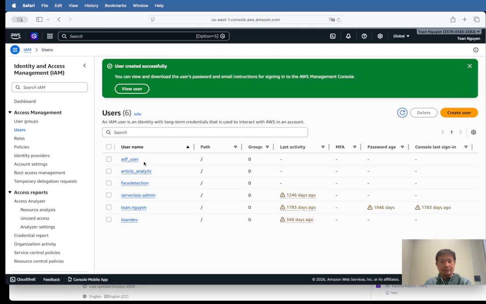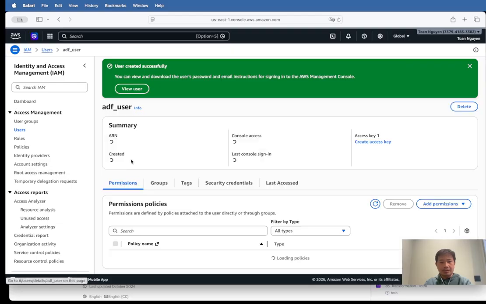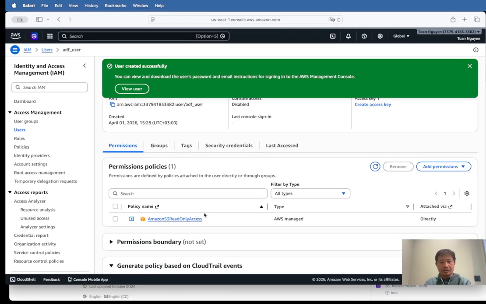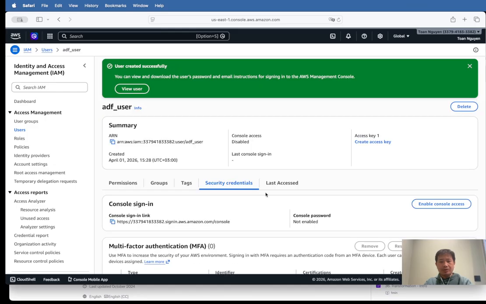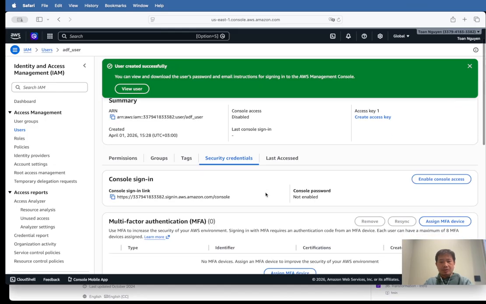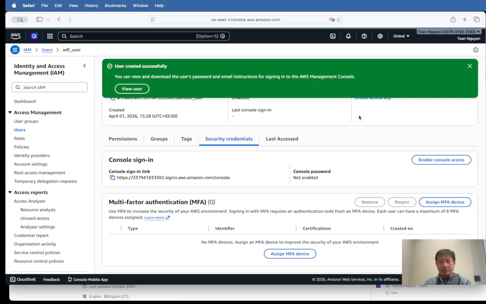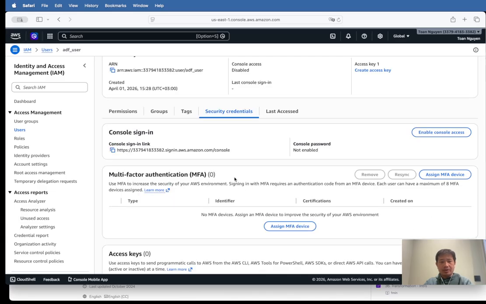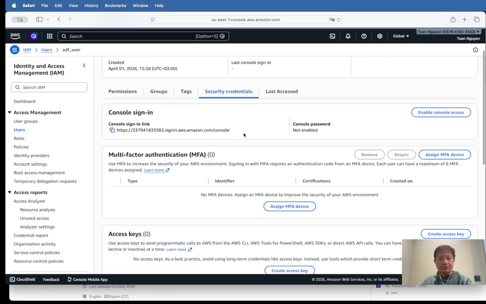Now we have a new user created, and this user has the permission to read data in S3 bucket. So we also need to generate security credential.